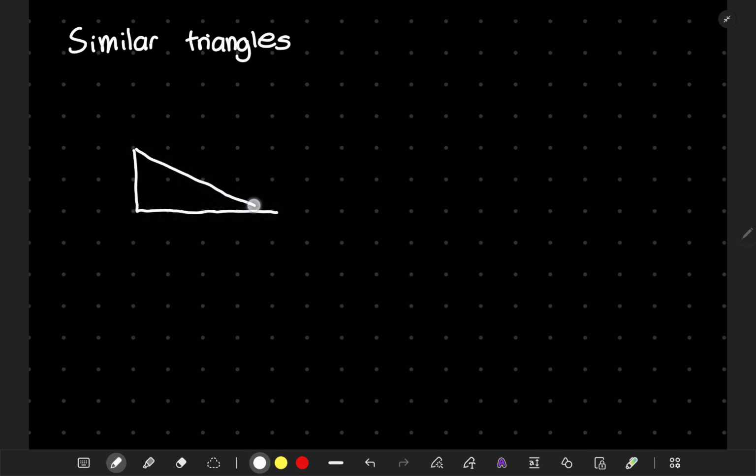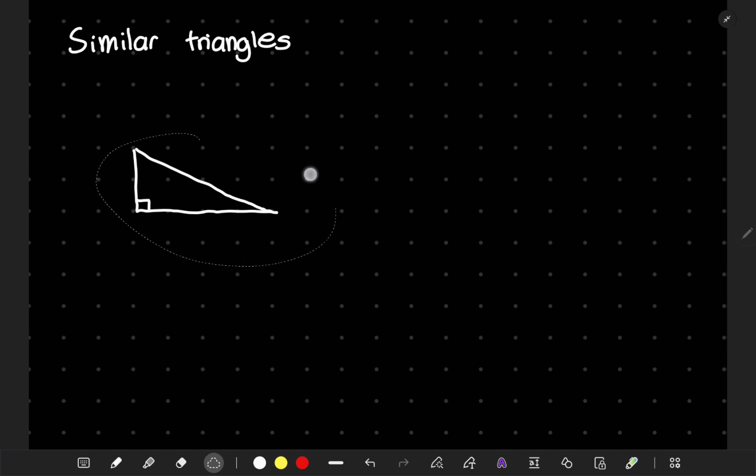In today's videos, we're going to talk about this idea that we call similar triangles. This idea of similar triangles can be difficult at first, but once we know the actual concept itself, then it gets a lot easier. Say, for example, I have this triangle. And this triangle here is a right triangle because that's a 90 degrees.